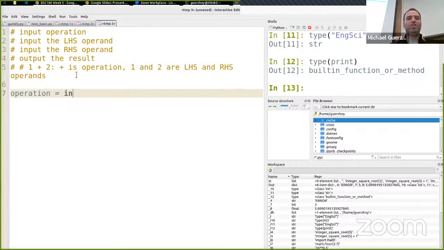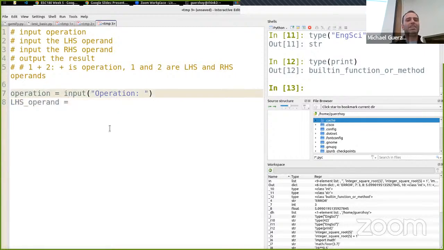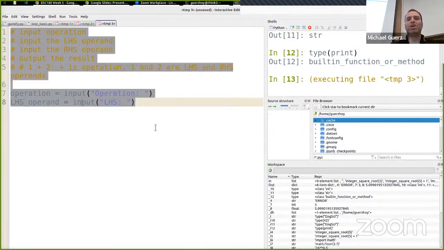So let's do it. Let's say operation, and I'll ask the user for the operation. The operand, I'll ask for the LHS. Give me 2 minutes, please. And if I do this, let me just run it very quickly.